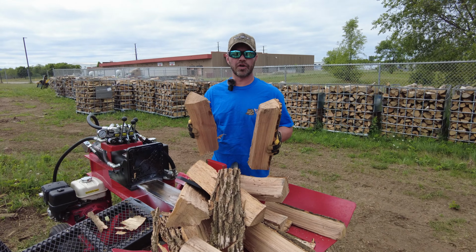All right, so that was a 12-way, and this was a little spalted maple. This is hard maple, but it's a little spalted. You can see the black in that wood there. It's kind of crumbling apart more than splitting, but kind of show you the size that comes out. That's the center of the 12-way right there. The rest of the pieces, this one came out of the bottom of the 12-way. This is another middle, and stuff from the outside here, more like bundle size pieces there. So good looking stuff though, minus all the spalted trash.